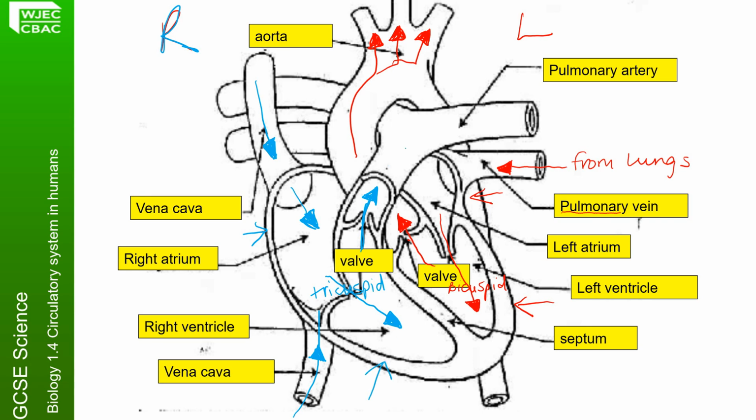It pushes blood out of the heart by the pulmonary artery. An artery always goes away from the heart, and the pulmonary artery is going to go to the lungs. This is why it splits off to the left and the right. So this side is going to the right lung, this side is going to the left lung. The pulmonary artery contains deoxygenated blood. Why is it going to the lungs? To go and pick up oxygen. How do we know this artery is called the pulmonary? Because it's got pulmonary in front of it, because it's going to the lungs. So that's a quick overview of labelling the heart.